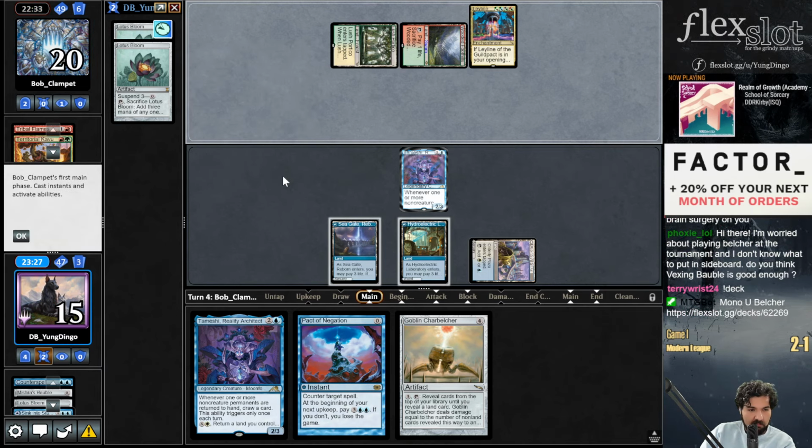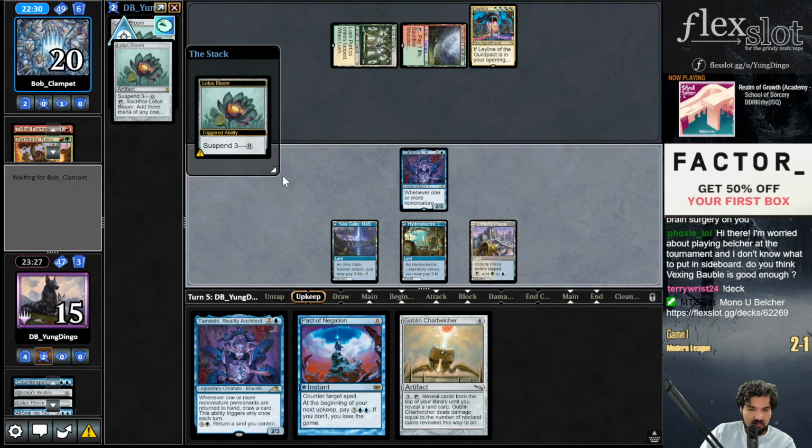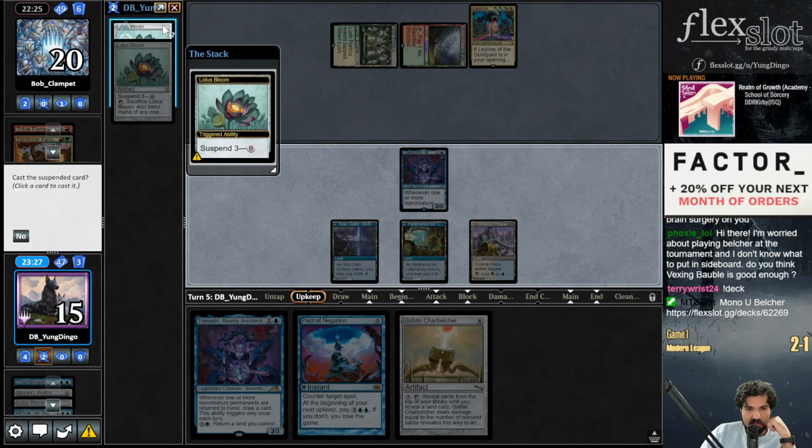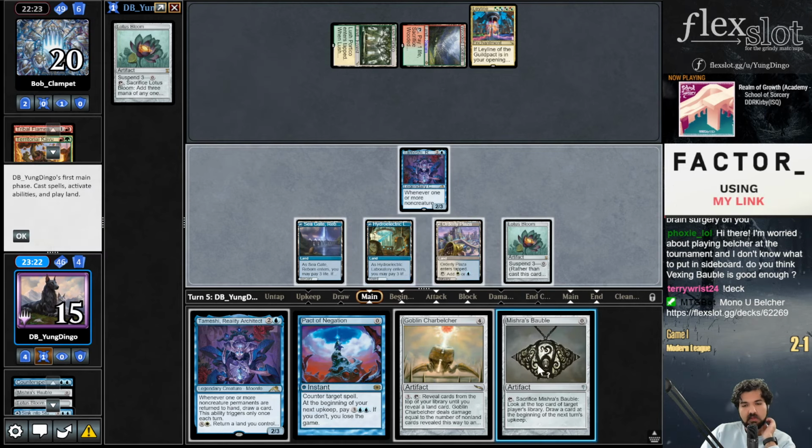I'm worried about playing a Belcher at a tournament, and I don't know what to put in the sideboard. Do you think Vexing Bauble is good? Maybe Vexing Bauble. I think Teferi's like unbeatable for this deck for the most part. Not unbeatable, but Teferi's insane. Depends on what colors you're playing. Either way, Temeshi Loop.